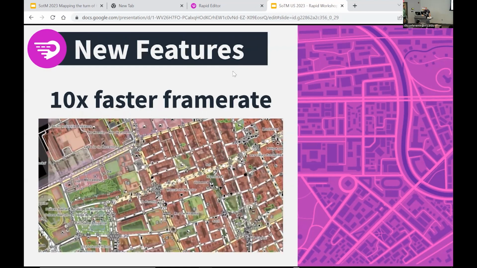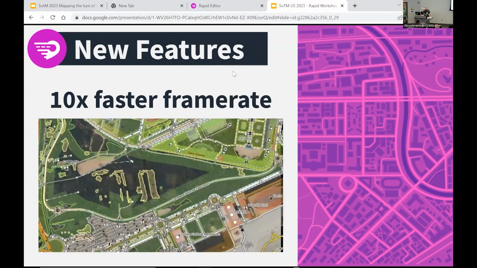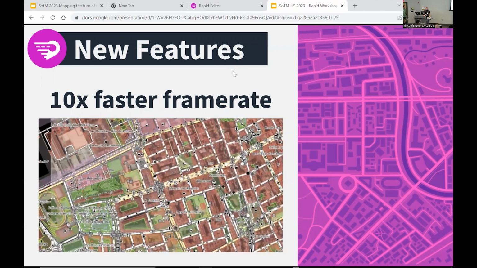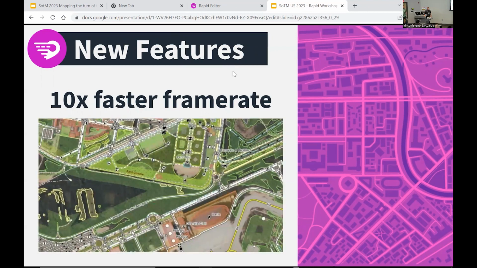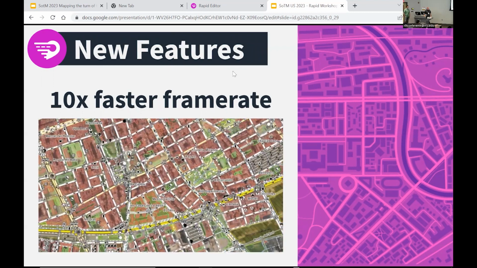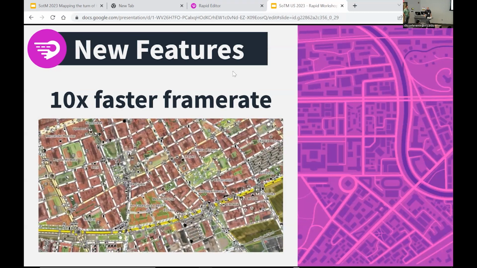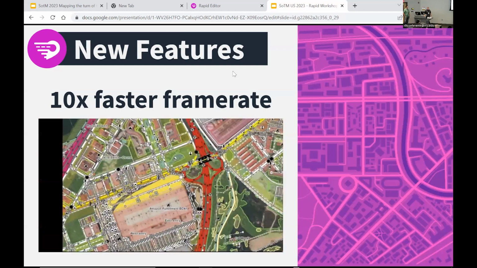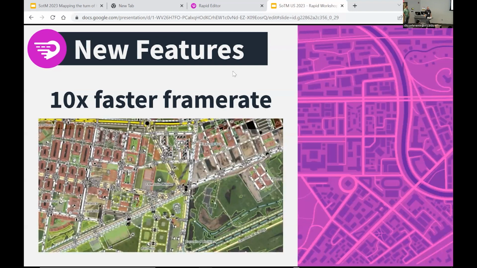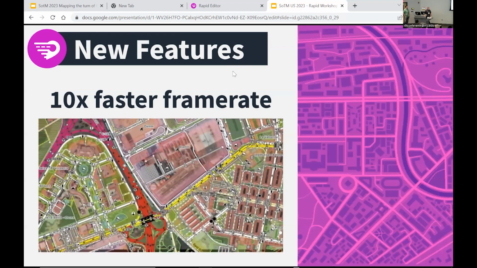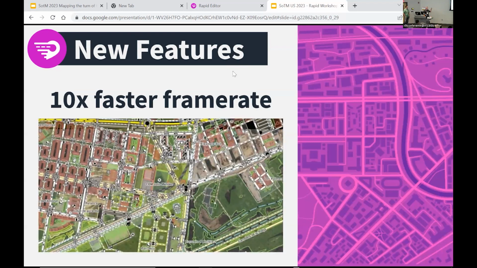So new features. Rapid V2 just came out in April and has a bunch of new features. The first thing you'll notice is that in many situations it's significantly faster than Rapid version 1. Over the past year, we replaced all that rendering code, and it now uses a technology called WebGL to draw the map. This allows us to have a lot more data density.